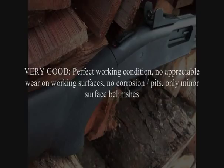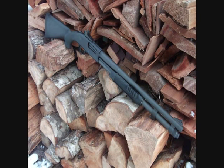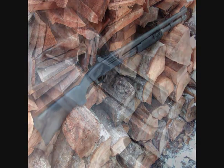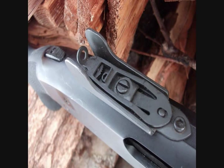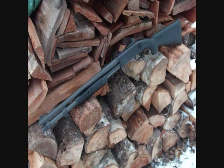After excellent is very good. Very good is described as in perfect working condition. No appreciable wear on the working surfaces. There is no corrosion or pitting — only minor surface dents or scratches. It's excellent working condition, but it may have a few small dents and blemishes on the metal. All the original major parts are there, and it must be in perfect working order. I want to emphasize: no corrosion or pitting. You should not see any of that on anything considered to be very good.